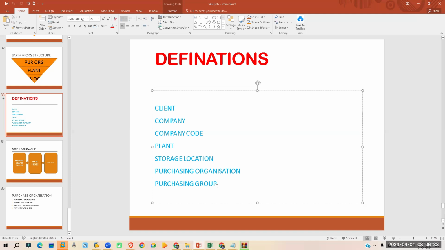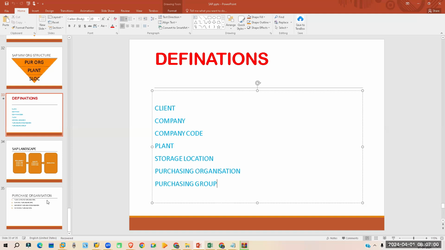And this purchasing group is not assigned to any organization structure. It is a floating unit, or floating entity, which can be used across all organizations. If you create one purchasing group, that purchasing group can buy for everyone. So that is the purchasing group.